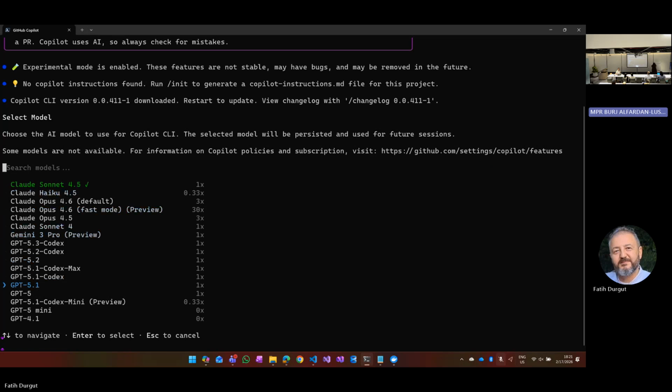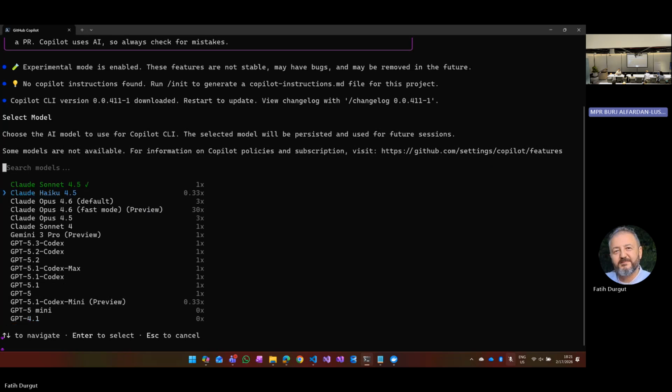But again, these models are from your account. So if you use the free account, most probably you will see only GPT 4.1, which is the free version. Okay, in my case, I'm using the unlimited version of GitHub. That's why I'm seeing all of these Claude models, GPT 5, even 5.3, which is in preview.